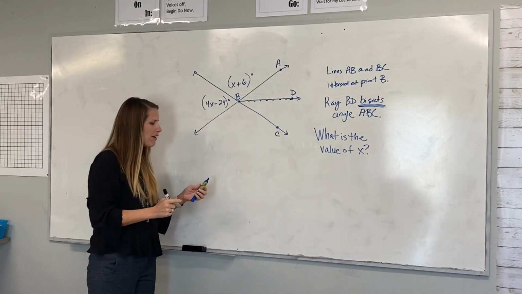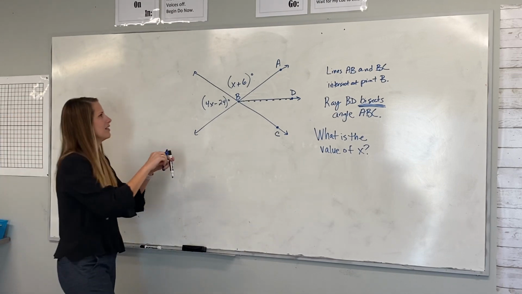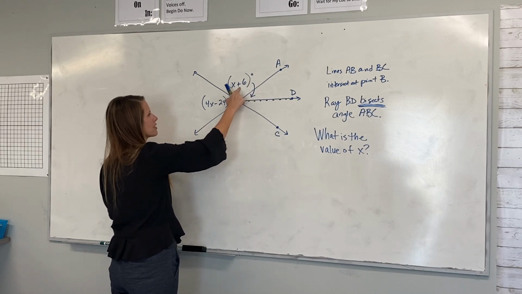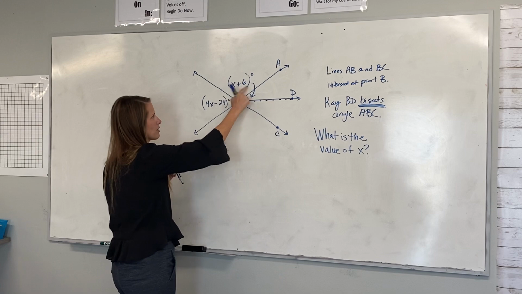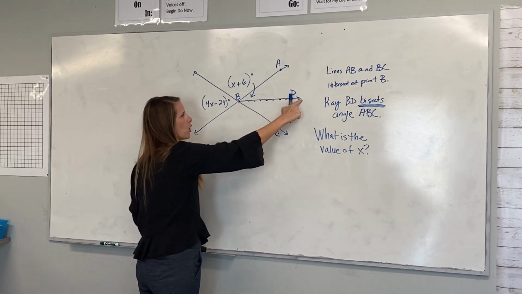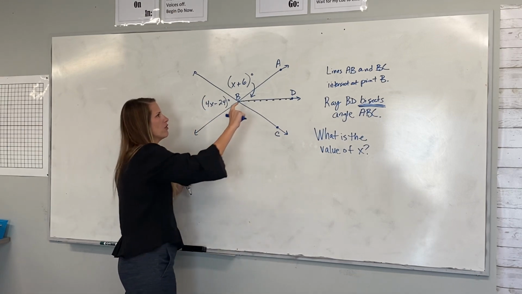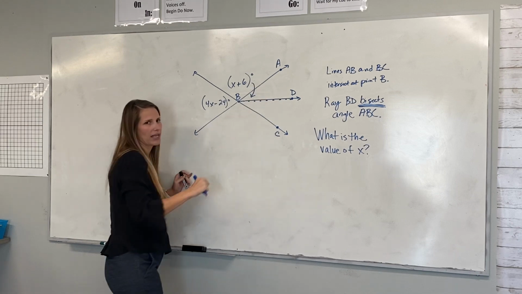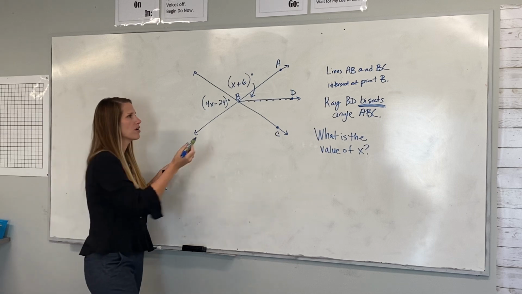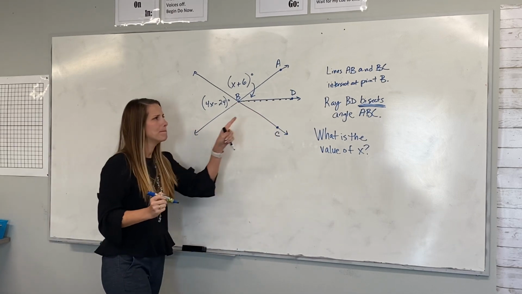It splits it in half, which means that, oh, did I write that in the wrong spot? I copied it from the book, but I forgot to show this arrow. It didn't have room to put this x plus 6 here, so that's where it belongs. Anyway, if this bisects, or as Grayson just said, cuts it in half, what does it mean for this angle and this angle? Grayson, you just told me that if this ray bisects it, it cuts it in half.